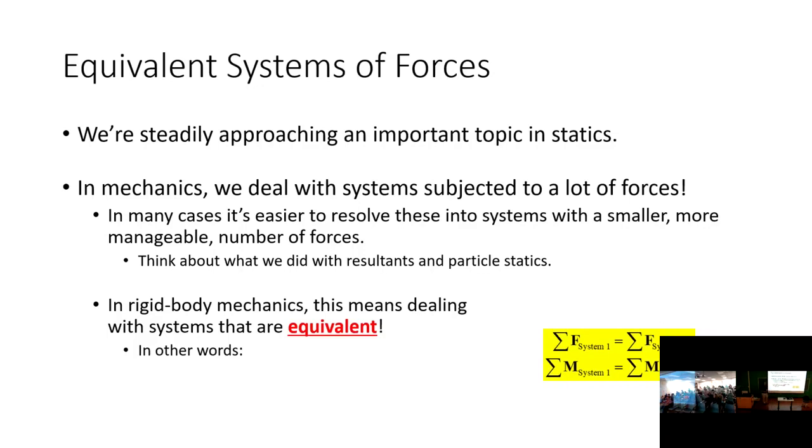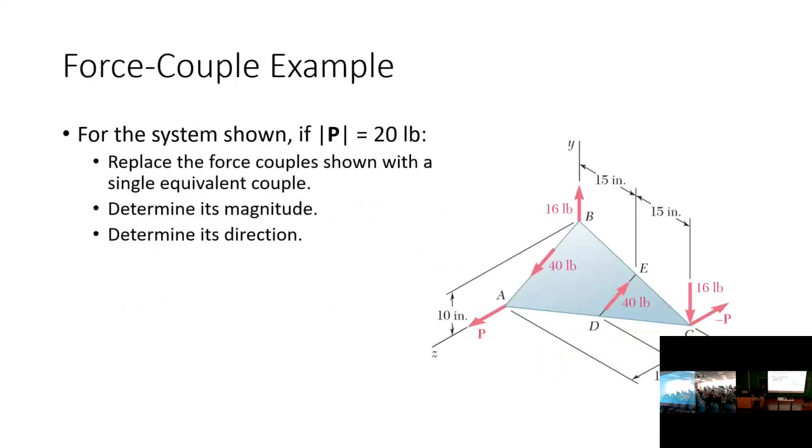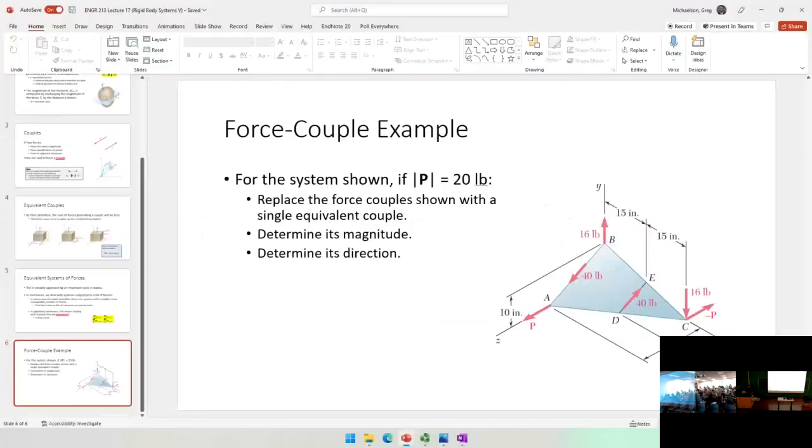For now, though, what we're going to do is we're going to kind of do this now, but we're going to do it softly because we're only going to consider force couples, ones that are a little bit more easy to identify. Okay, so what we're going to do today is we're going to focus on this example. Okay, now what we have here is a system or a rigid body that is subjected to a series of force couples. Okay, let me pull up the notebook here to kind of illustrate what we got going on.